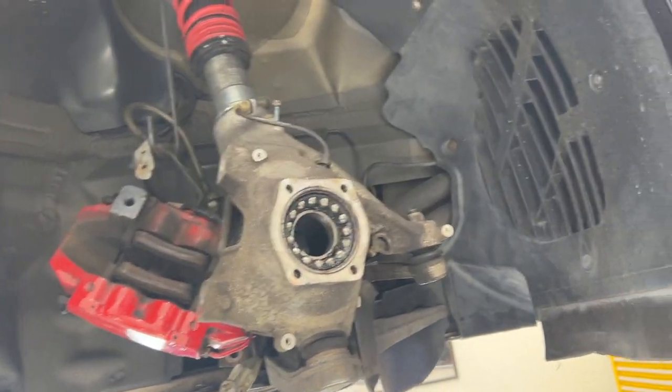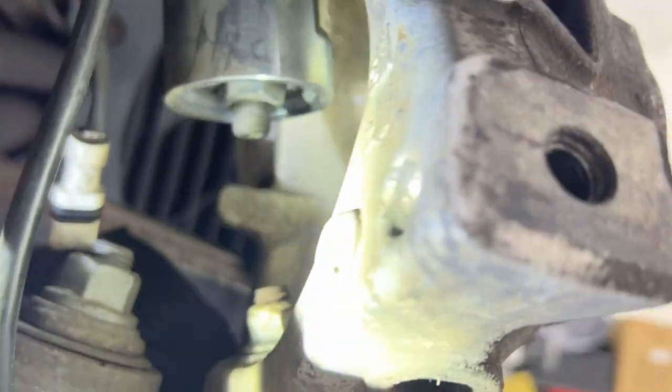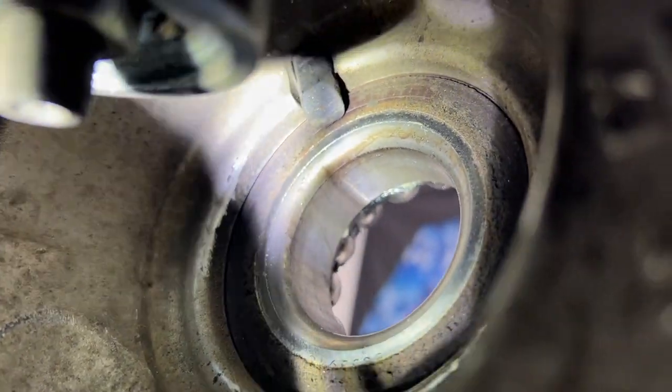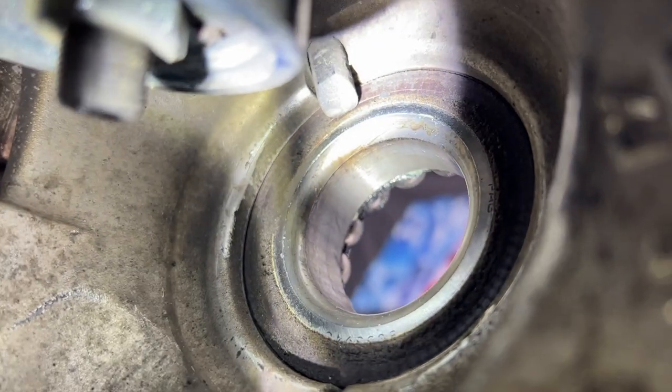Alright, we've got the car back up. Now we're going to try to get this. You can see the back side of the bearing is starting to fail. It's got some dried grease and such. Oh yeah, see that. So what we're going to do is we're going to make sure we remove the speed sensor. Ah yeah, that's what that thing at the top is there. Yes. Otherwise, we will be buying a new speed sensor.